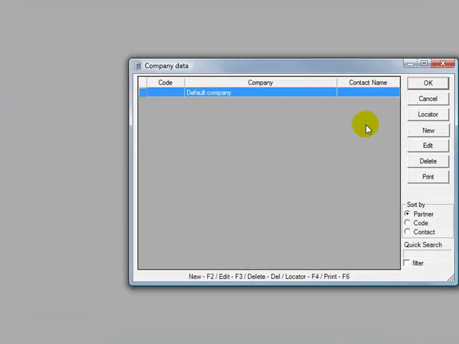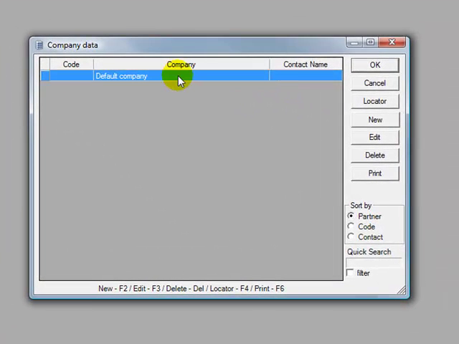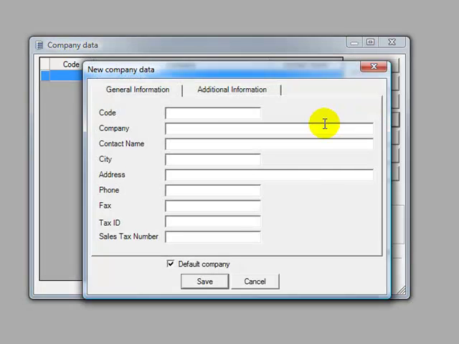That opens up a new window in which I have a default company, and I would like to create a new one. So in this case, I'm going to go into New. The code would be 1, and as I said, it's Apollo Store LLC.